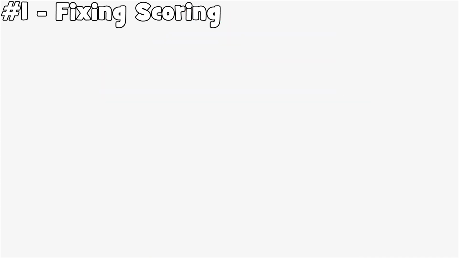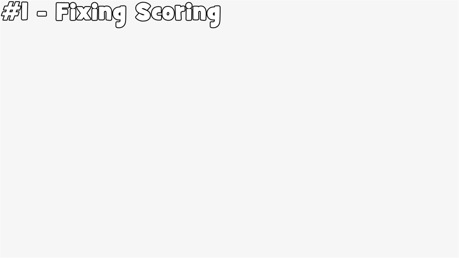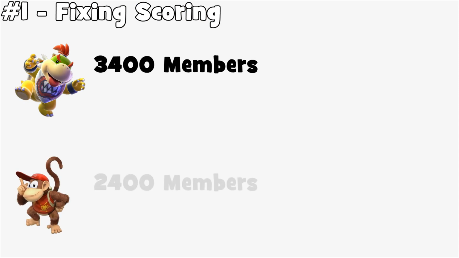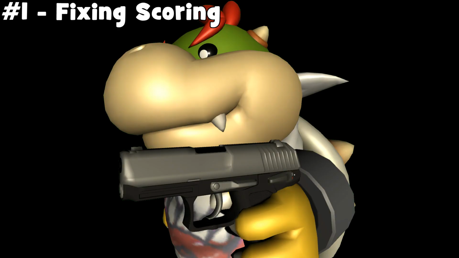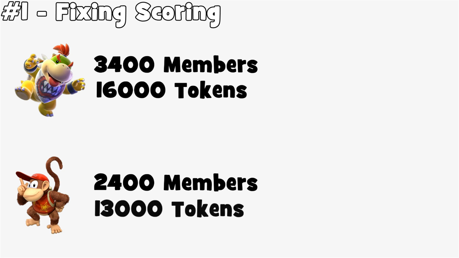So let's take the Bowser Jr. vs Diddy Kong tour as an example. This is an awesome tour. It needs to happen. Say something like Bowser Jr. has 3,400 members and Diddy Kong only has 2,400 members. At that point, with the current formula that's set up, it's obvious Bowser Jr.'s team is going to win, as it should be, by the way. But then let's say Bowser Jr.'s team currently has collected 16,000 tokens and Diddy Kong's team has collected 13,000 tokens.